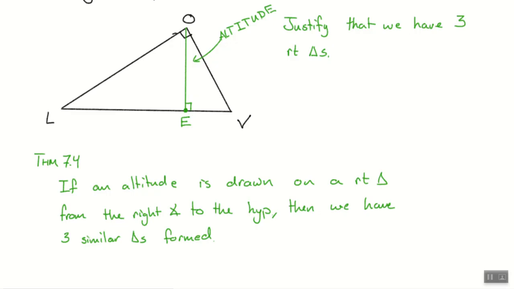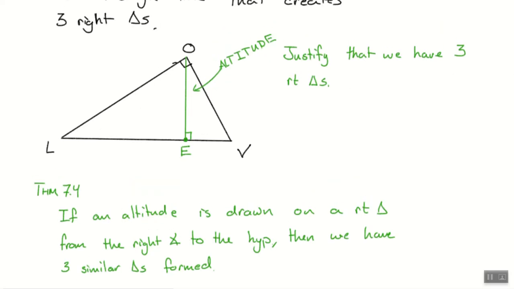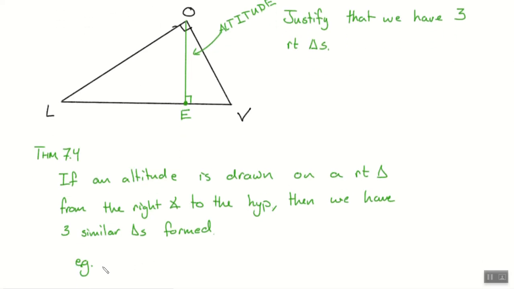I want us to write a similarity statement for these three. What I mean is we'll do an example for this particular situation. I want to start with the small left triangle. I don't always have it small left because this could be oriented differently, and I don't care what order we start in. But give me any of the three triangles that starts with the letter L. Let's see. Carson, can you give me any of the three triangles up here that starts with L?